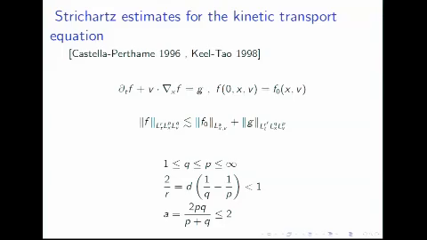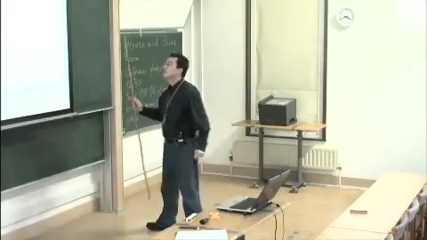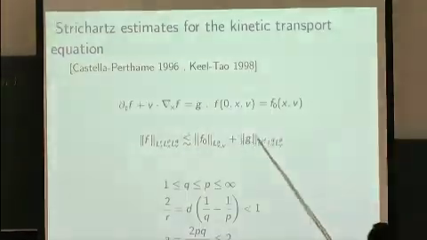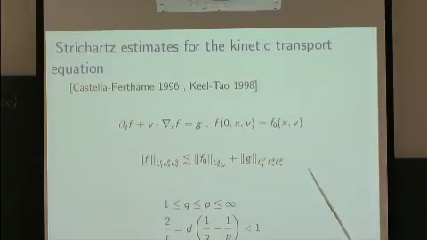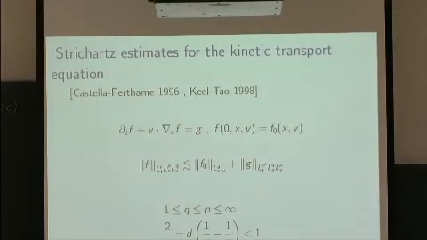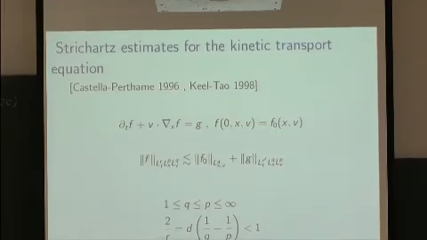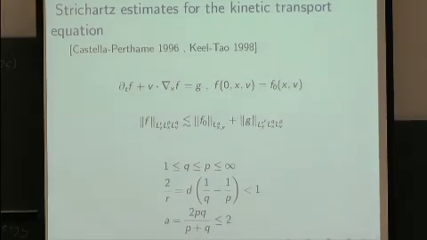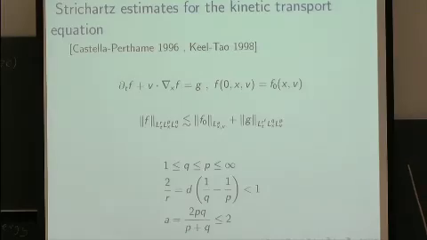So in the left-hand side, we have p and q, p in x and q in velocity. In the right-hand side, we have exactly the opposite. So here we have p in x, q in velocity. Here we have q in x, p in velocity. So this takes, and p is the large exponent, q is the small exponent, this takes the large exponent from x and puts it on v. So that's where you gain.